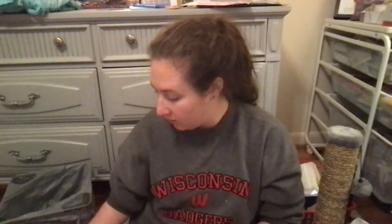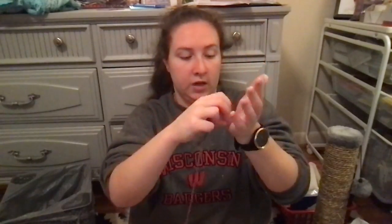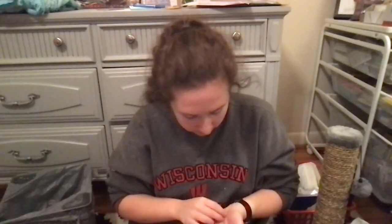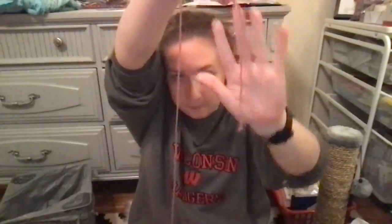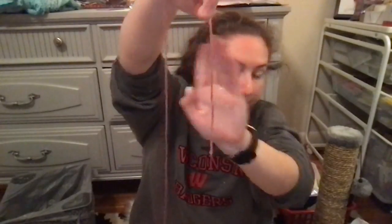And as that dries, we are going to get together our ribbon. So I'm using some yarn, but you can use ribbon or string, whatever you have around the house. And we need about the size from the end of your palm to the top of your finger. It doesn't have to be perfect, that's just a general. Alright, so from the end of my palm to the top of my finger, it's about this much. And I'm going to use my scissors and make sure we're being careful with our scissors.